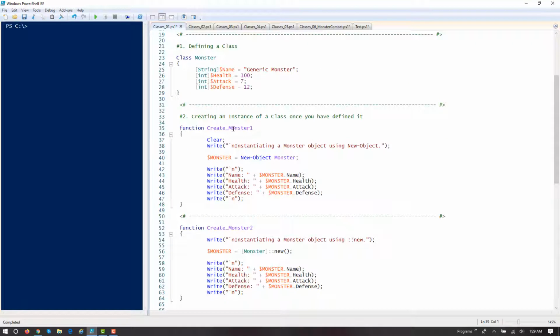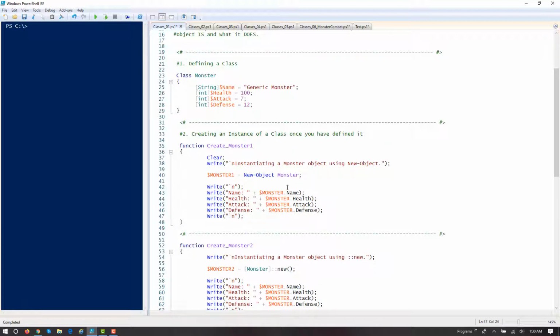So in this first example, this first function here, we're going to build a monster object. And the way you do that, you take a variable, any variable. Just to show you that they're different, I'll rename this monster1. This monster here is different from the monster class, and I don't want to confuse you guys, so I'm going to rename these just to illustrate the point.